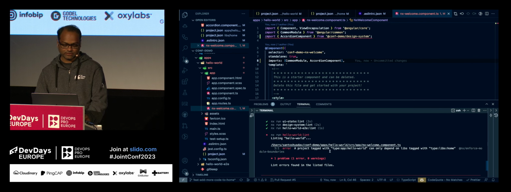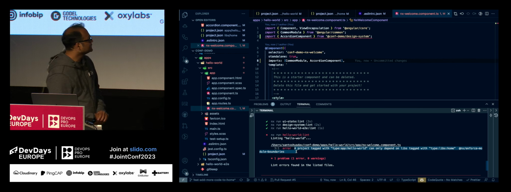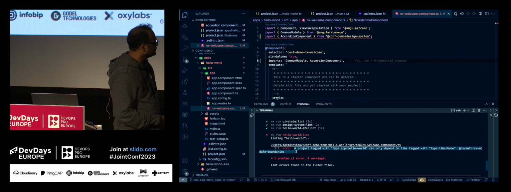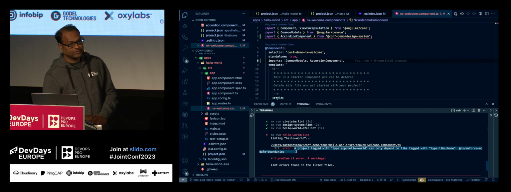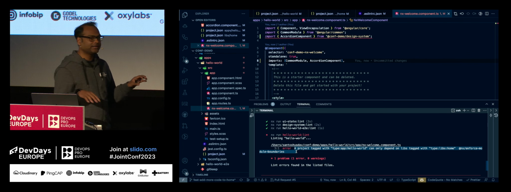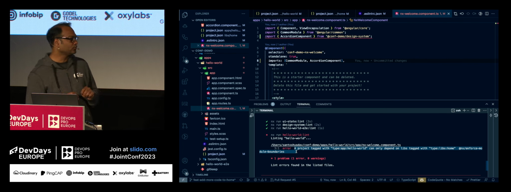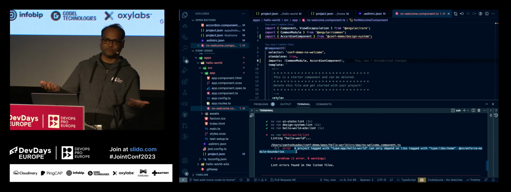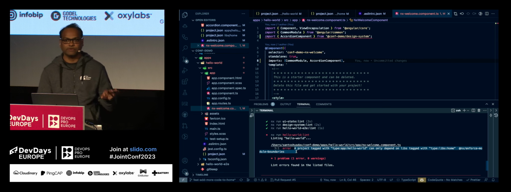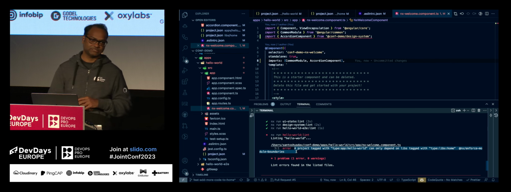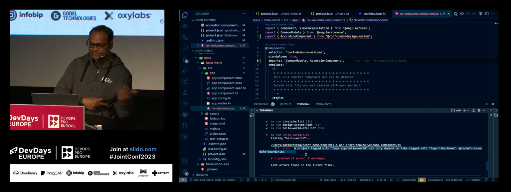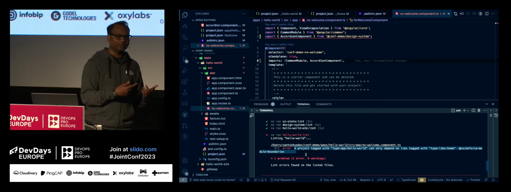So let's see the error. It says you are trying to use some library which should not be used, because the Hello World app can just depend on a library called home. So you are just stopping your developers here. They cannot move ahead. If they want to break this boundary, of course, they have to come and ask for approval. I hope you have an approval process in place where you can see if project.json is touched or not. So don't merge your PRs directly, because once this changes, there is one more impact.